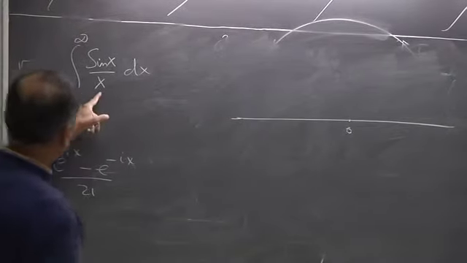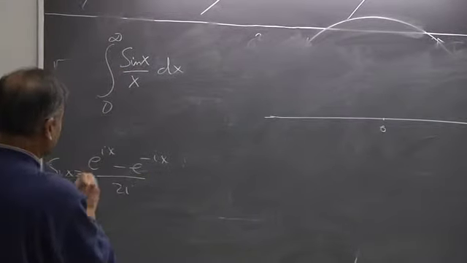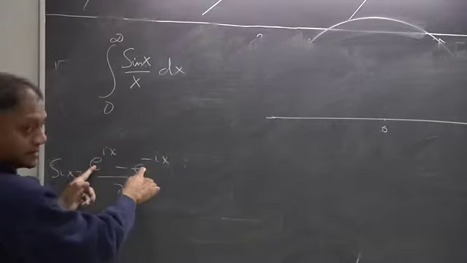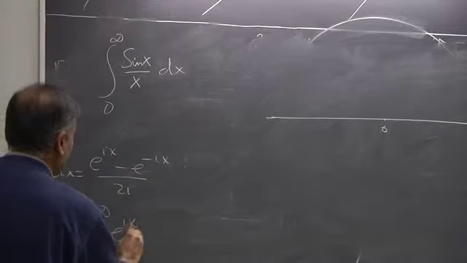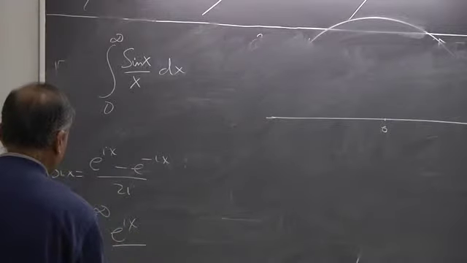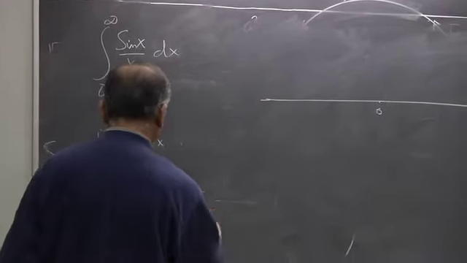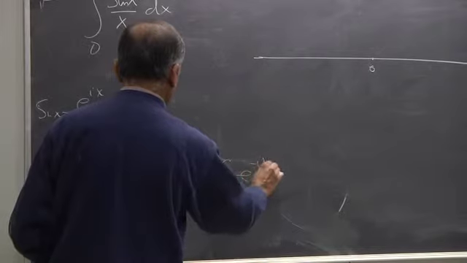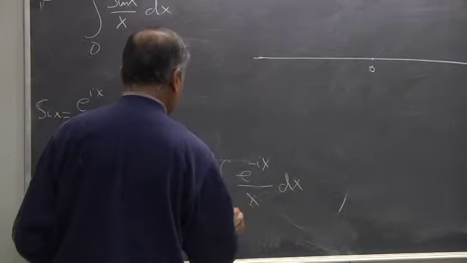Now, of course, the point is that I cannot separate it. I cannot individually consider this integral and that integral. I cannot talk about the integral from 0 to infinity of e to the ix times 1 over 2I x dx separately. So this minus that I cannot talk about. This expression has no meaning.